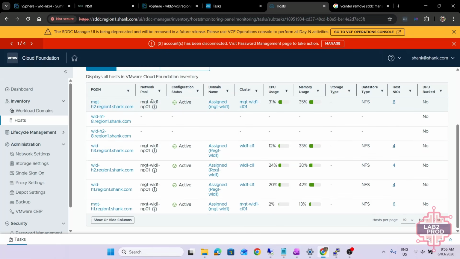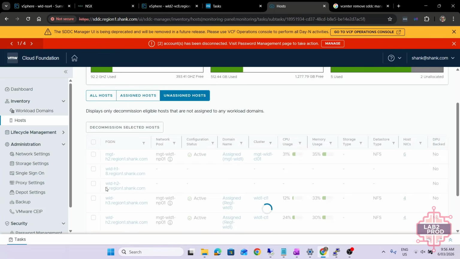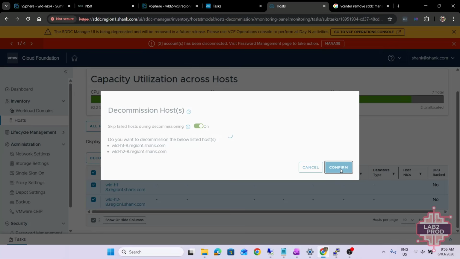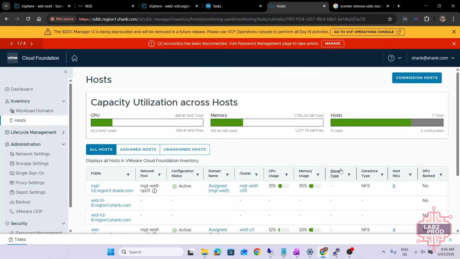Now, if we go back to SDDC Manager, go to all hosts. Management host is in use. Workload host, all of those are in use, but you can see here, there are 2 hosts here that have no status and no activity. If I go to unassigned hosts, I can hit this and click decommission. Hopefully that all goes successfully. And then after that, we'll retry the task to see if it errors again. If it does, then we'll move on to the next issue, assuming this was actually the case to fail.